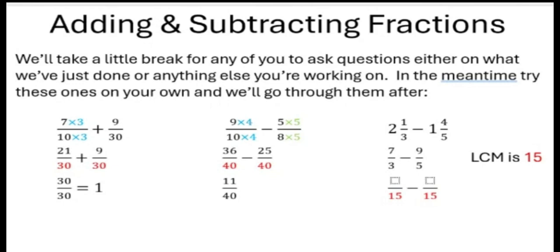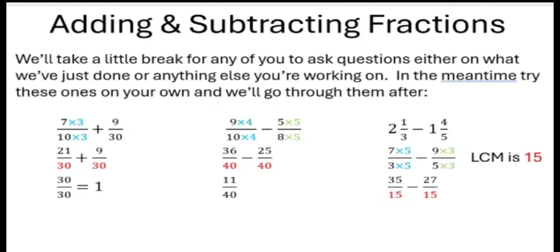Okay, so we're going to turn both the denominators into 15. What did I multiply 3 by to get 15? I multiplied by 5, so I do the same thing to the top. 35. What did I multiply 5 by to get 15? I multiplied by 3, so I do top and bottom times 3. Gives me the 15 on the bottom that I want and a 27 on the top.